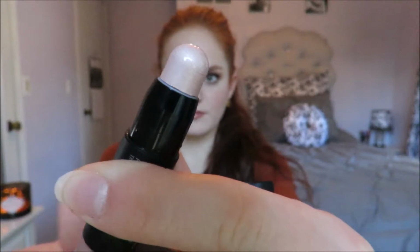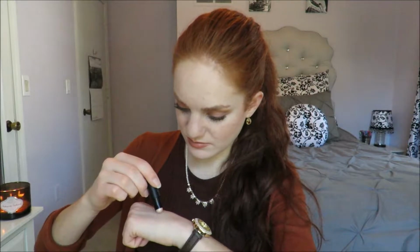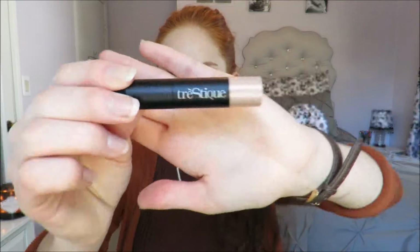First, let's see. So this is tre'StiQue. It says it's a mini highlight stick. Oh, okay. And it just looks like a little pencil crayon type thing. This thing at the bottom twists, and you can twist it up, and then that's where it stops. I will give this a little swatch for you guys. Can't really see it very much on the camera. It's very pretty. I think if I blended this out a little more than just putting it straight on, it would look really nice. So that is the tre'StiQue highlight.